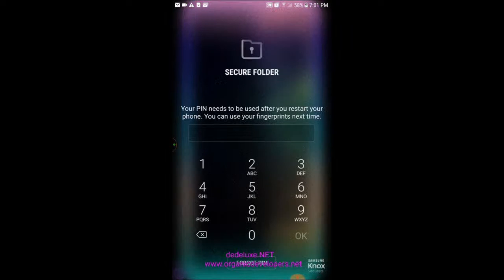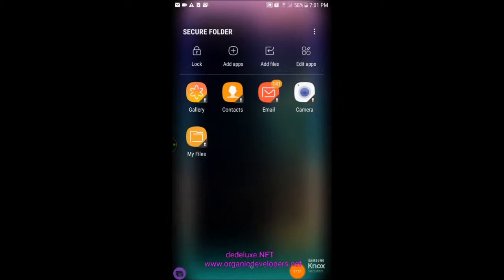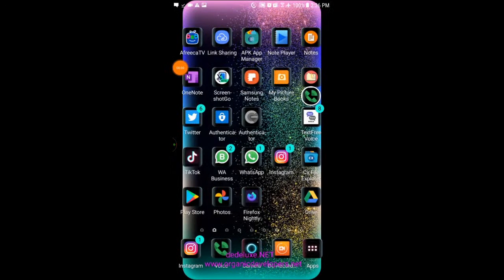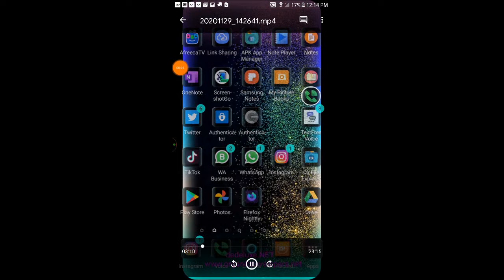So now I can go into my Secure Folder. I'm not going to type my PIN. Let me just pause it real quick. And bam, there I am. By default, I'm in my Secure Folder. And I got it back. And boy, this is really a good feature, you guys. Take advantage of it. So that is the trick. If you ever have problems with it, that's how you solve it. Watch this.